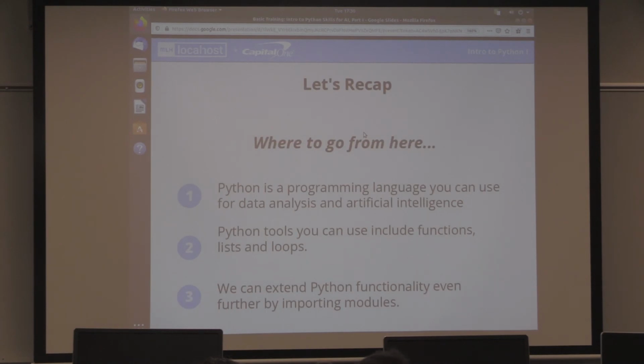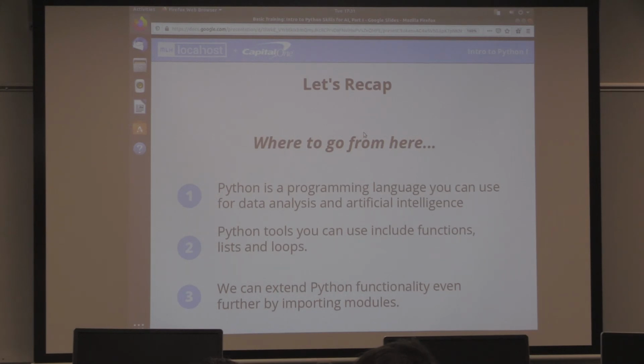Okay, so just as a recap, if you want to look into data analysis and artificial intelligence, I would definitely start playing around with Python now. I personally like using it for scripting, just because you can use it as a scripting language and as programming.